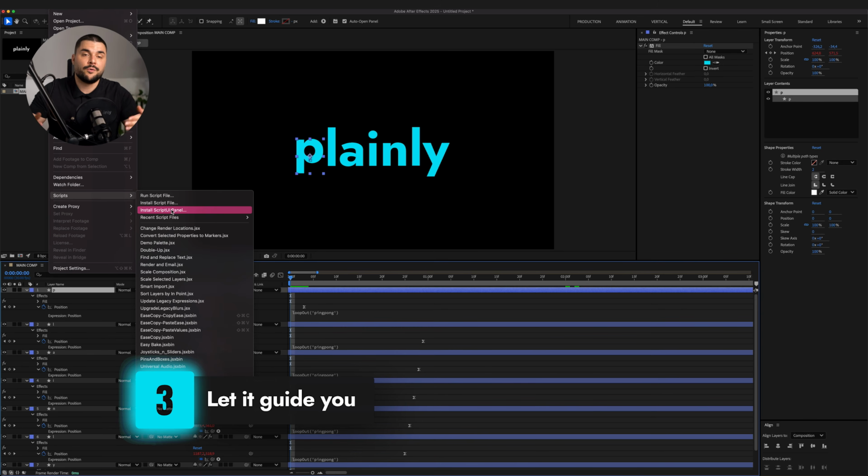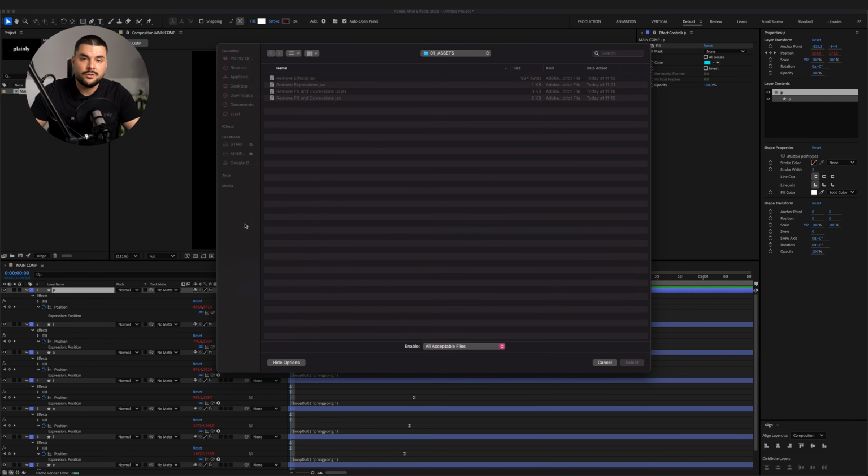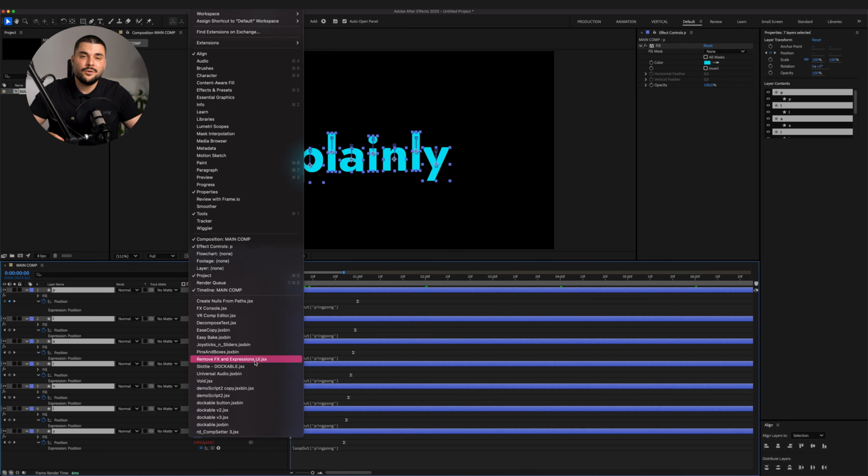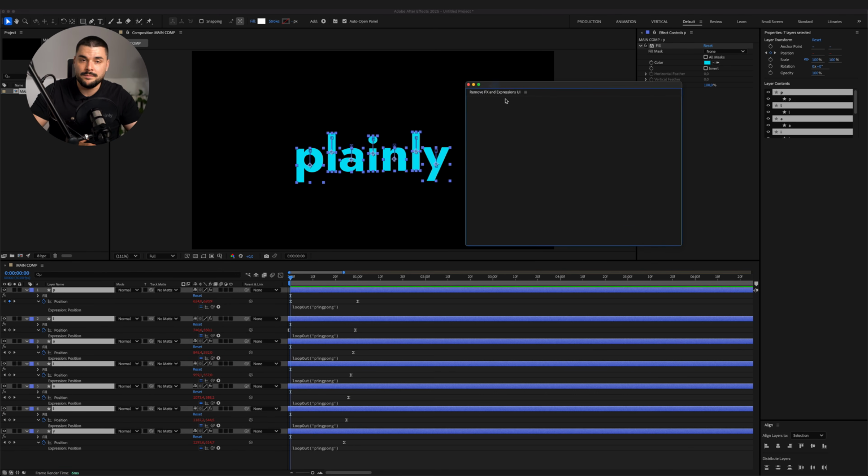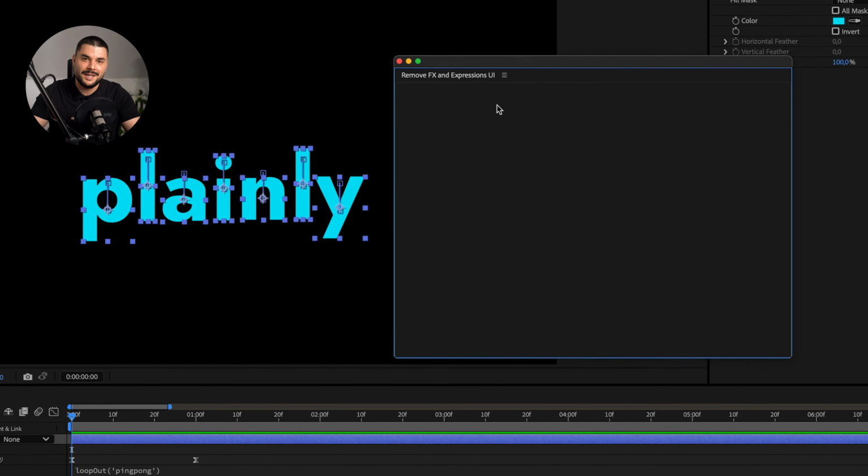Now, the third step. Let's make the script dockable. Theoretically, you should be able to install it as a ScriptUI panel and dock it, but you'll notice the dockable part is empty. After a lot of trial and error, I realized I need to guide it toward the solution, or make it guide me.